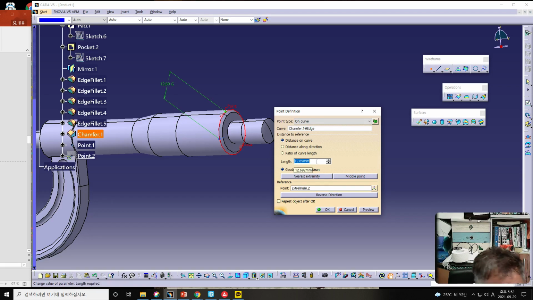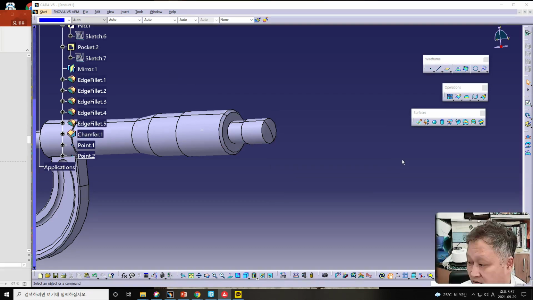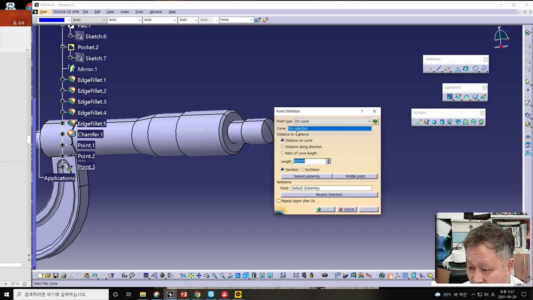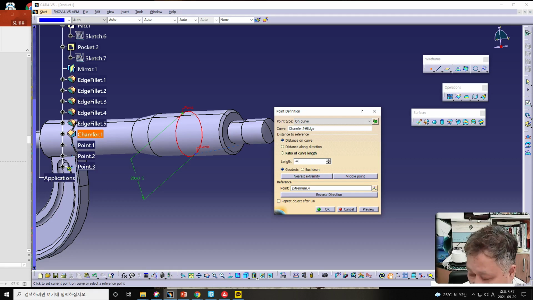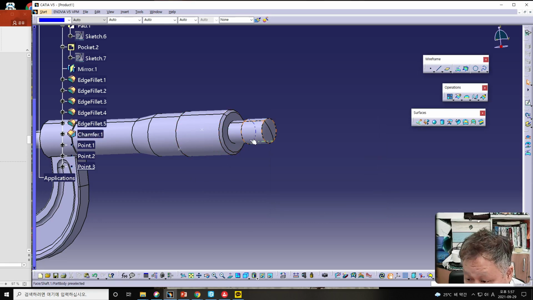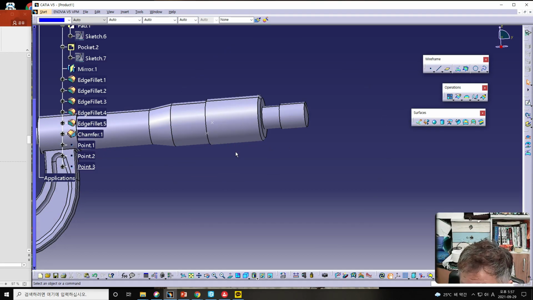And the third point should be click this one, and the curve should be this one, and for the third point please give minus 40 millimeter, and the first point, second point, third point should be generated in this menu.